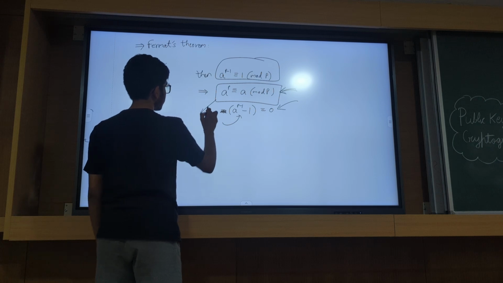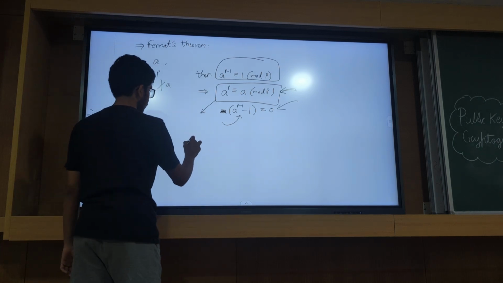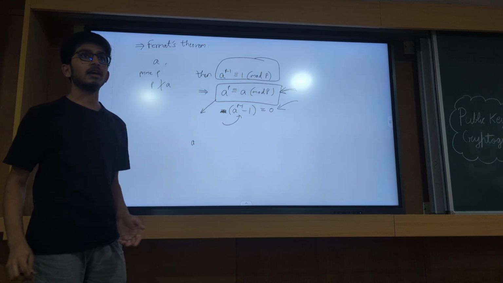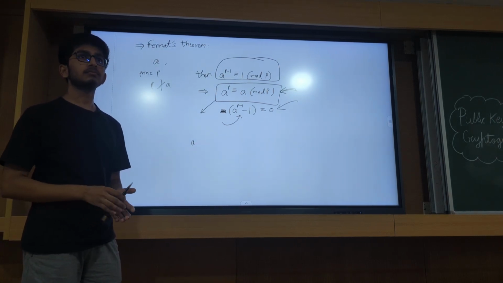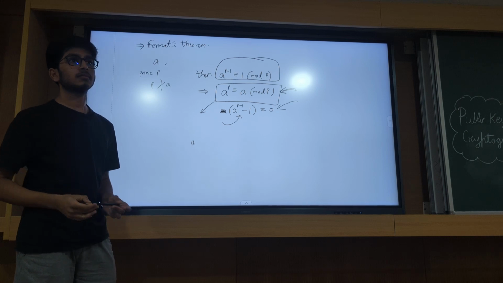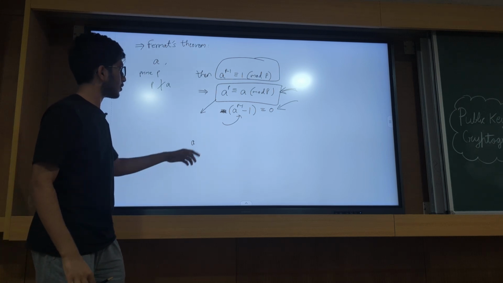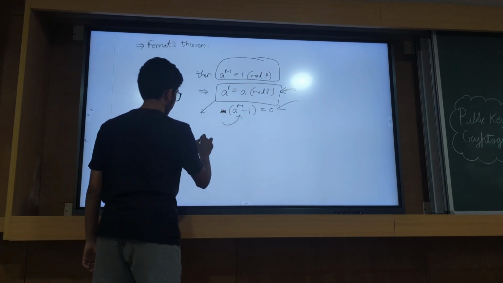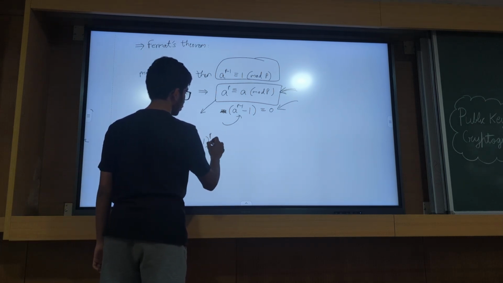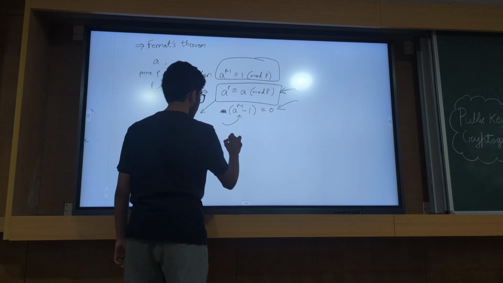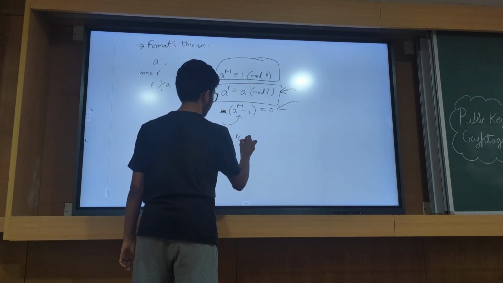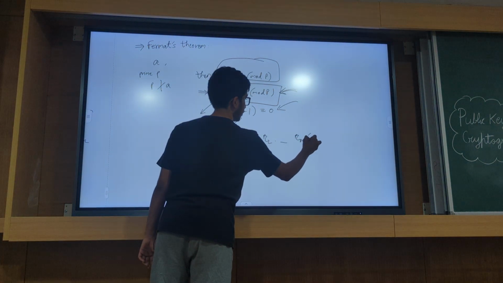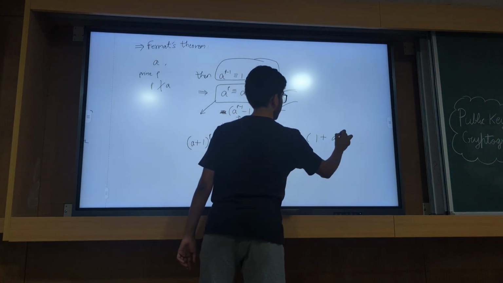So if you want to prove this, do you have any ideas for proving a to the power p is congruent to a mod p? One idea I'll just discuss, since we don't have much time: let's say you take (a plus 1) whole to the power p and try to expand it. Then we get 1 plus pC1 into something plus pC2 into something, and so on, up to pC(p minus 1) into something, plus a to the power p.